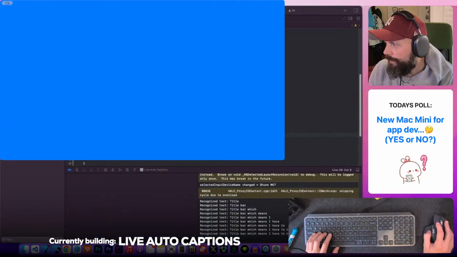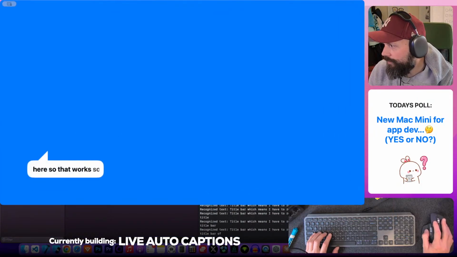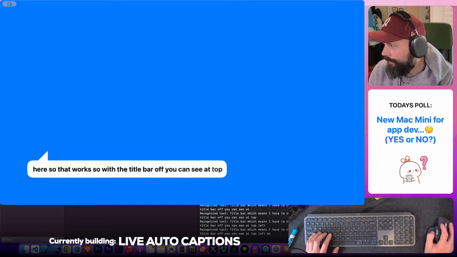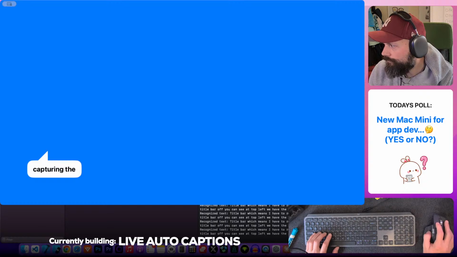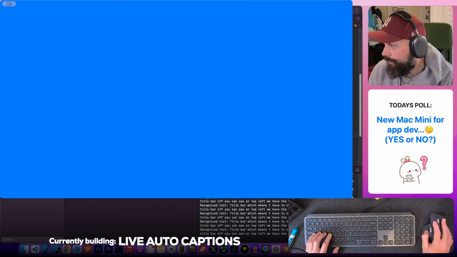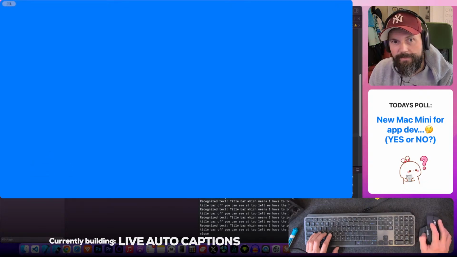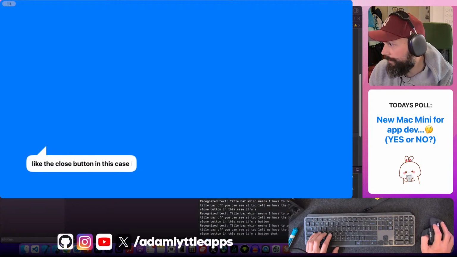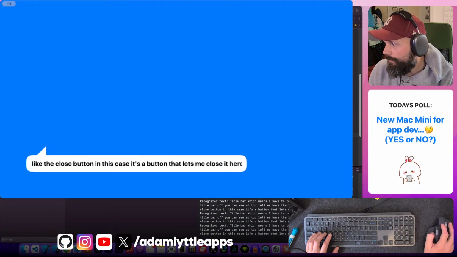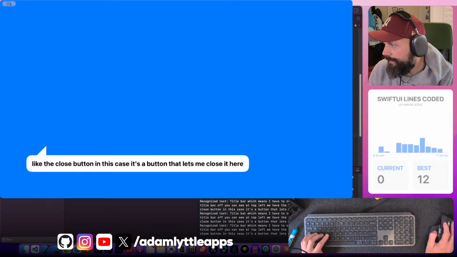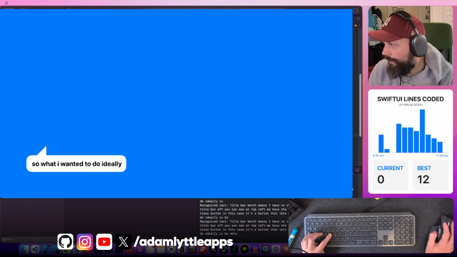So that works. With the title bar off, you can see at top left it's still capturing the close button. In this case, it's a button that lets me close it here. So what I wanted to do ideally is be able to crop that out.